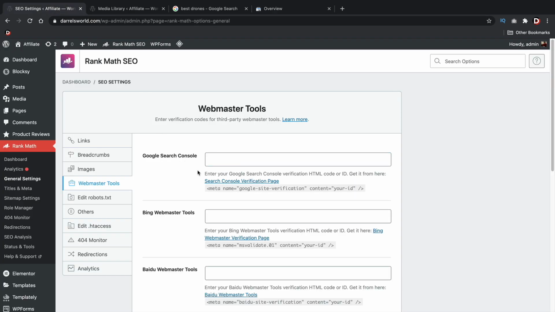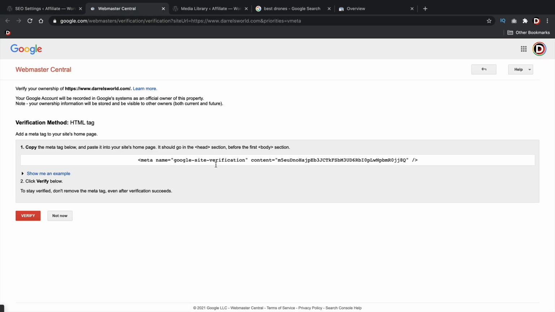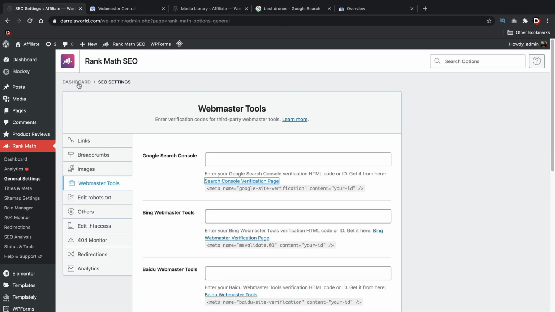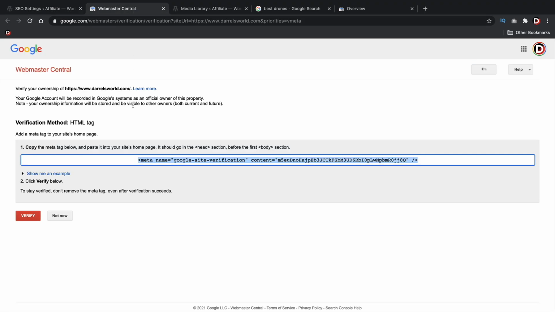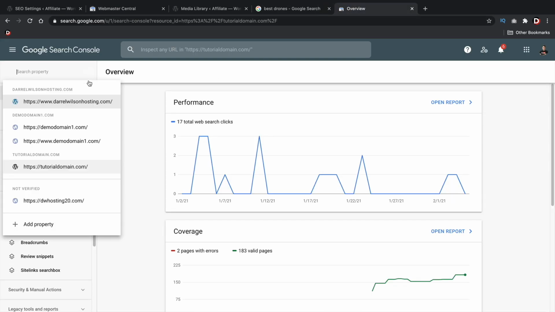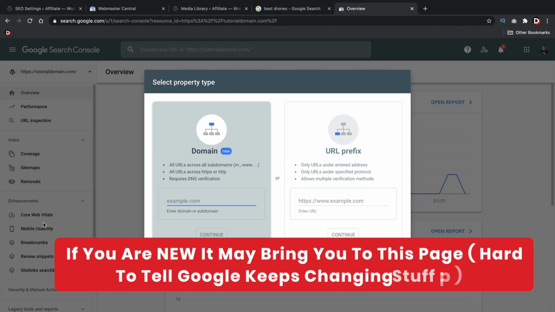So over here, if I click on this, now this is actually a deprecated Google page. The Webmaster Central, they're turning it into the Google Search Console. So you can verify it this way. You can double click on this, copy it, and then paste it here. However, you need to actually create the property first. So let's do that. Over here under the Google Search Console, I'll click on Add a Property. Now right here we have domain and we have URL prefix.